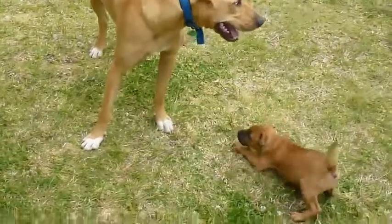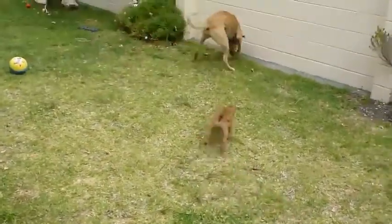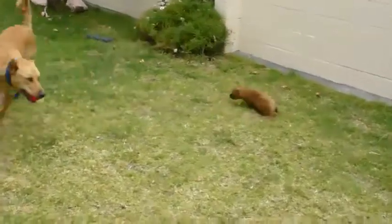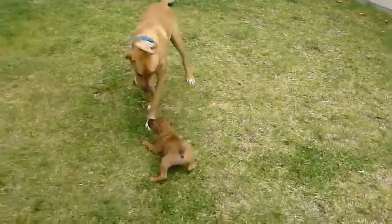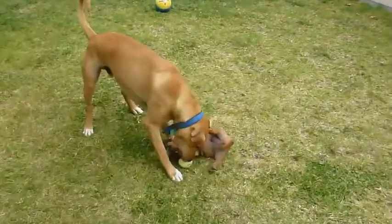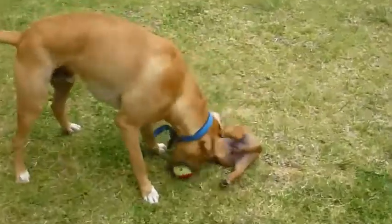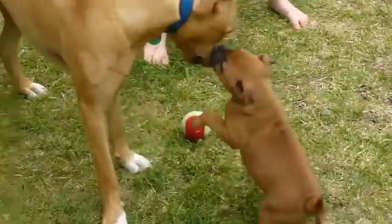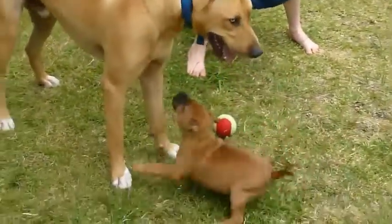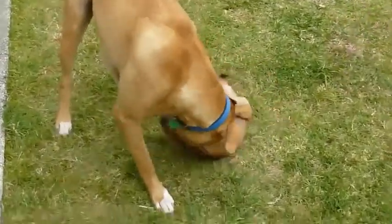Do get your puppy socialized as early as possible, and you can use larger, older dogs if they're well trained and well behaved. And as you can see from little Jock, he hasn't been bothered at all by the growling that he received. There was no intention to hurt him. So remember, if your puppy gets told to stay away in that sort of manner, don't worry, don't panic. Your puppy will understand it. The last thing you want to do is overreact. Just stay calm, and as you can see, Jack's training him up, and Jock's having a great little time with him.